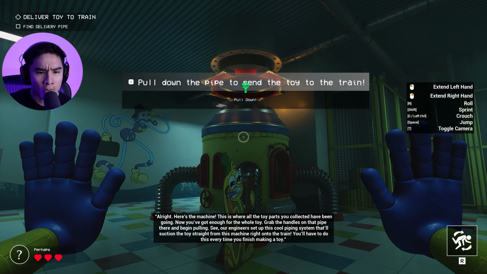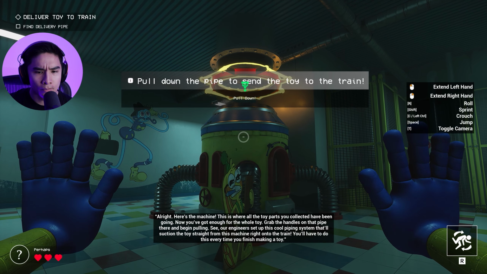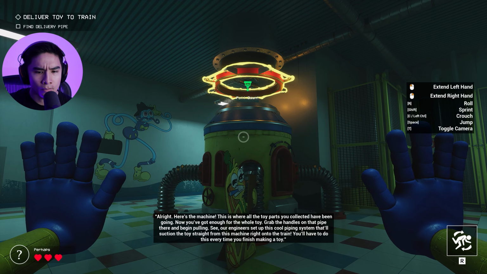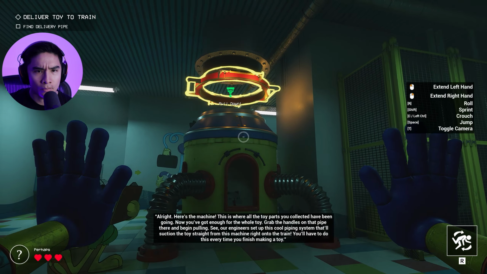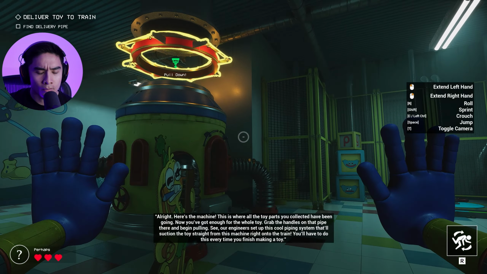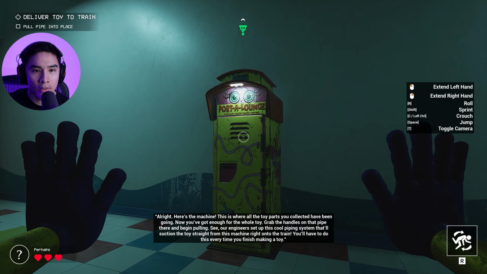This is where all the toy parts you've collected have been going. Now you've got enough for the whole toy. Grab the handles on that pipe there and begin pulling. See, our engineers set up this cool piping system that'll suction the toy straight from this machine right onto the train. You'll have to do this every time you finish making a toy. Got it. I just gotta look around real quick.